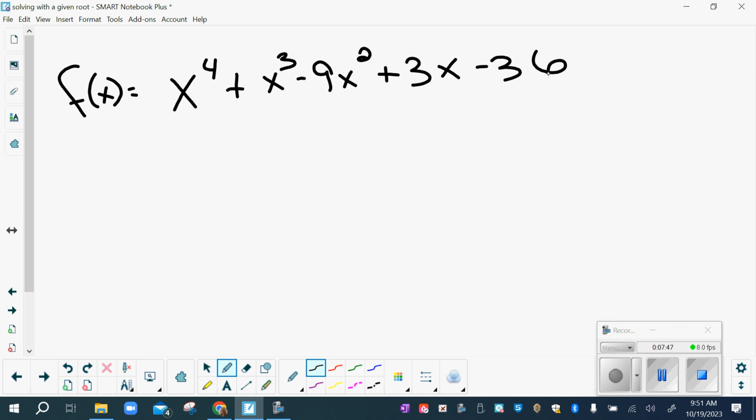We couldn't even do this one, even if we wanted to, without a hint because it's got too many parts, right? It's got 5. What do you even do with a 5? So here comes your fun little hint. -3 is a root. I'm giving you a root before we start. Knock yourself out.